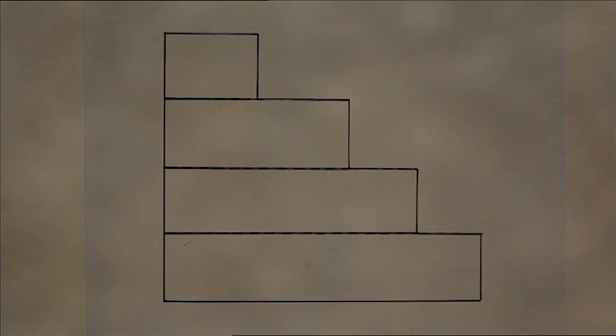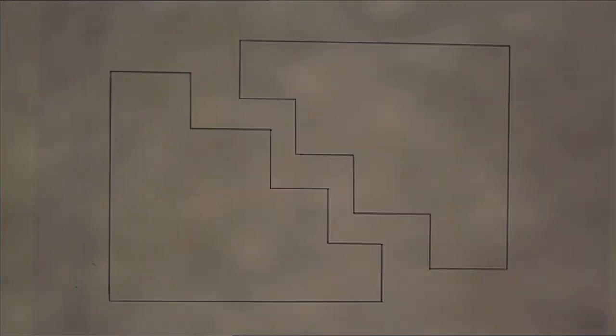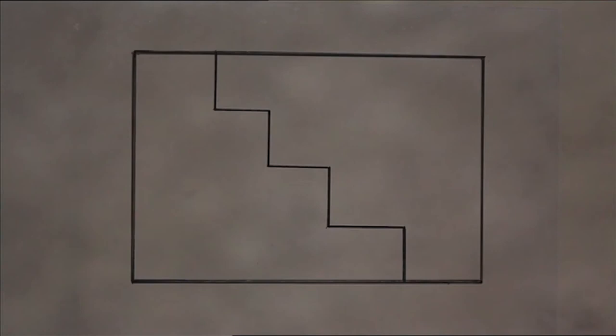To calculate the area of this figure, we can cut it into 4 rectangles. Besides using the dissection method, we can also use the filling up method to calculate the area of the figure. Fill it up with an identical figure to turn it into a rectangle. Now, we'll first calculate the area of the rectangle and then divide it by 2.